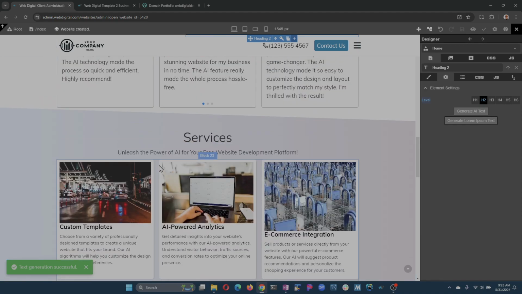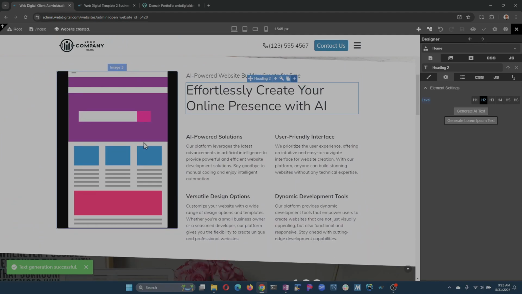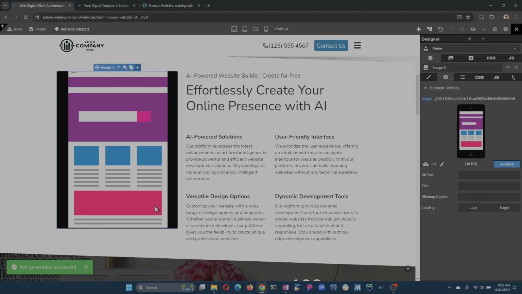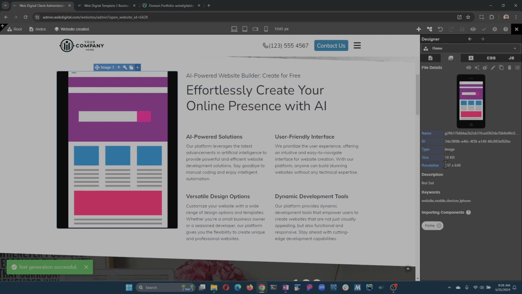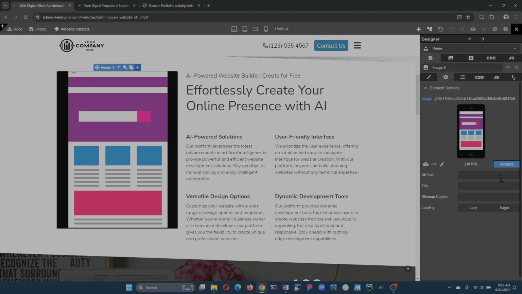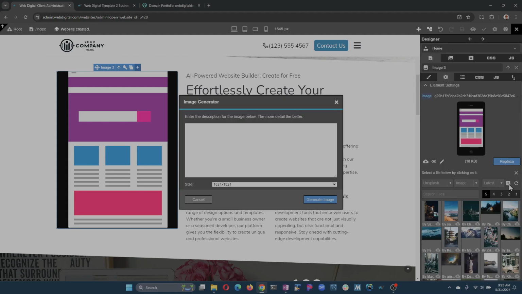Sometimes it doesn't generate the best images, so like this one, it's not very relevant. You can easily change this using AI. So the image in this case, it can come up with like 3 different size options. This is like a squarish. This is more vertical, and this is more landscape. And in this case, we want to do more vertical, as you can see.